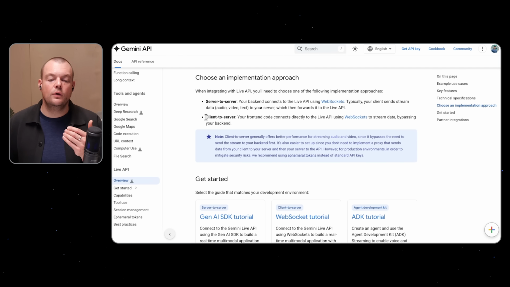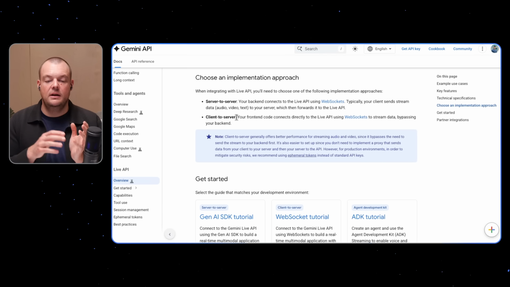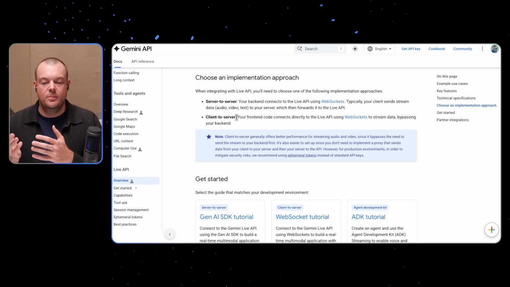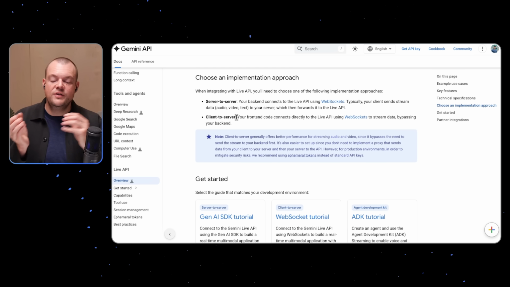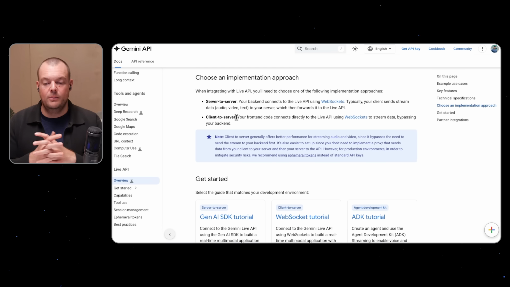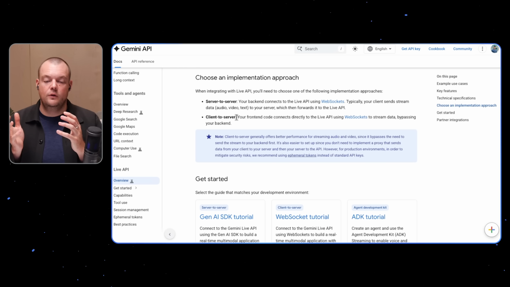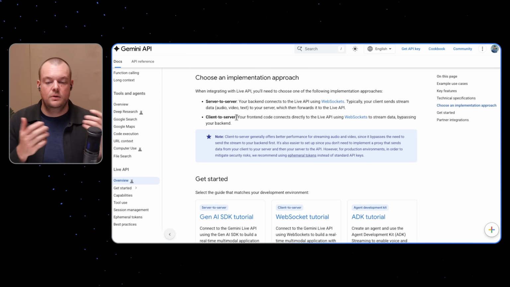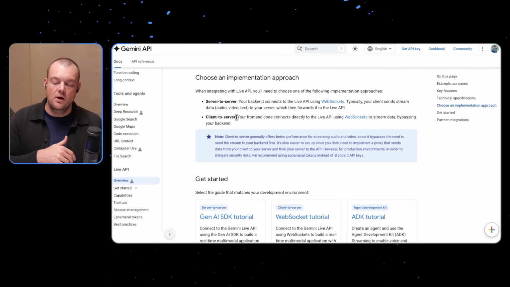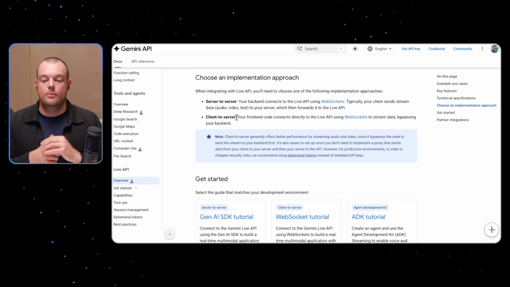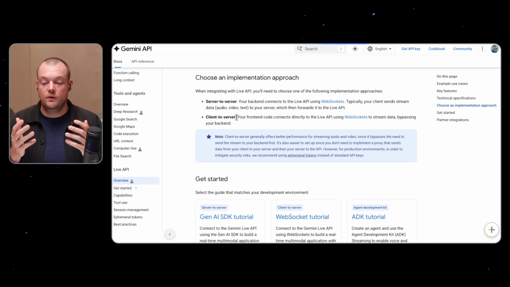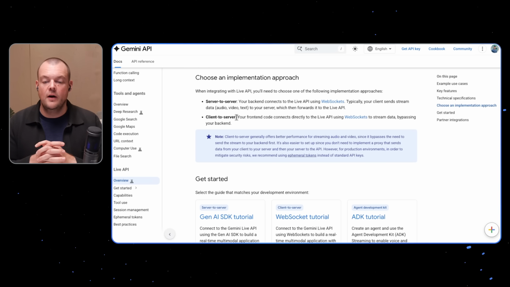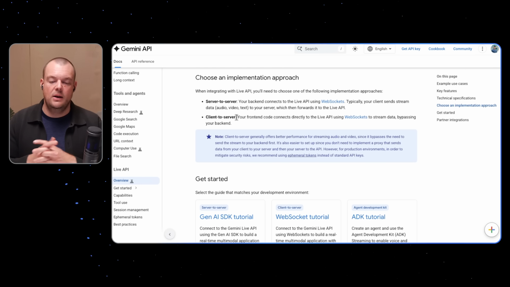You're streaming from your client to your server, and then going through the Live API. You can also go straight from the client to the server. That is basically the server being the Live API on the Google side. So in this case, your front end directly connects using the WebSocket interface. If you're on the web, you can use the WebSocket directly from the browser, and that obviously gives you better performance. You will need to use ephemeral tokens in that case to make sure that you're not leaking your API key.